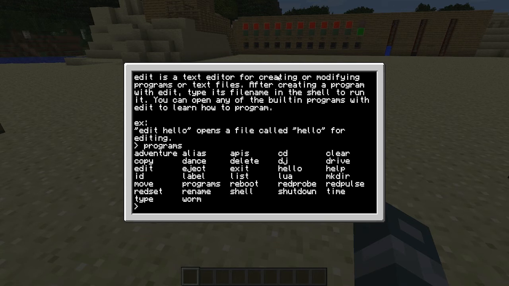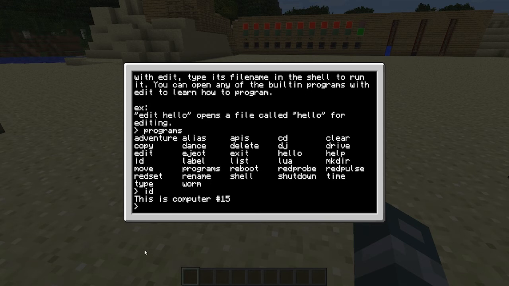So what else am I missing? If I write id, it'll tell me the computer's ID, which is 15. Lua is basically a program that allows you to run commands that you can't run in here. So all the API commands, if you write lua and then write the API commands, it will run them there.